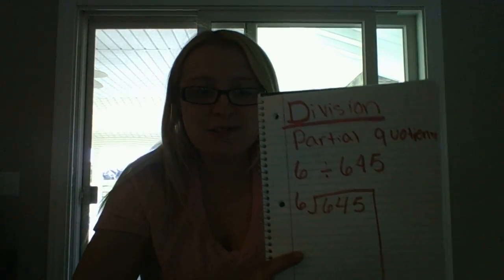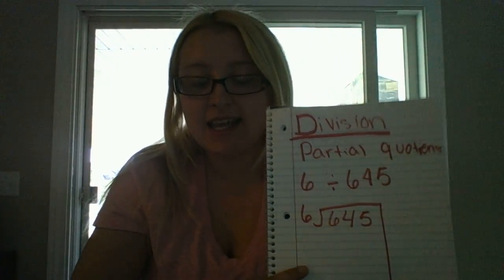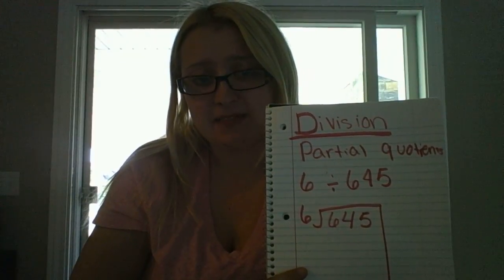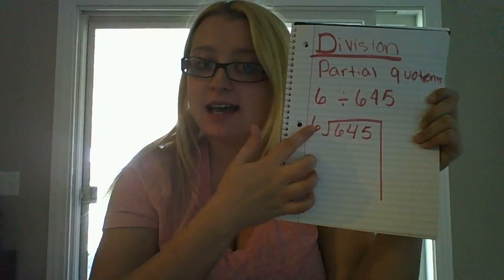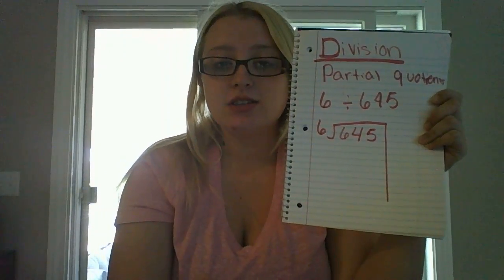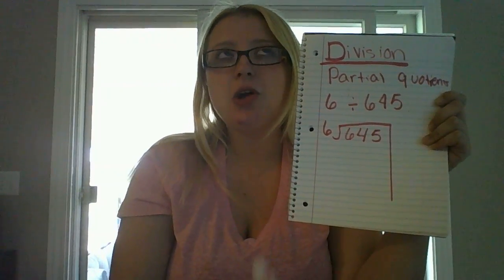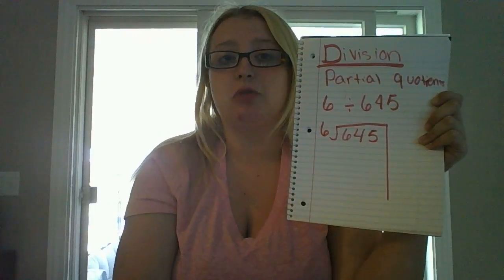Hello. So today we're doing division. We're using partial quotients. My problem is 6 divided by 645. So I set up my problem like any long division problem. I have my 6 on my outside and my 645 on my inside. So when I'm doing this, I want to know how many times can 6 go into 645.